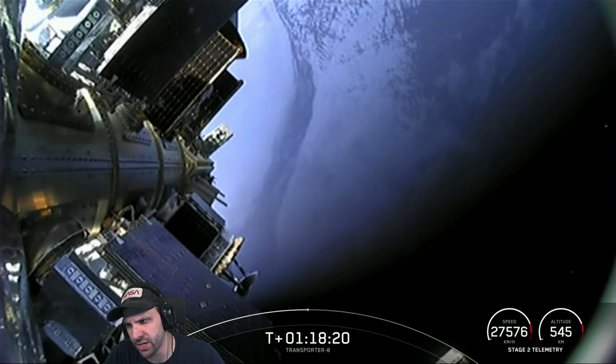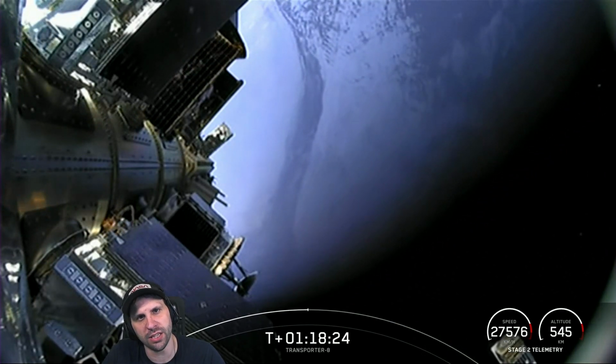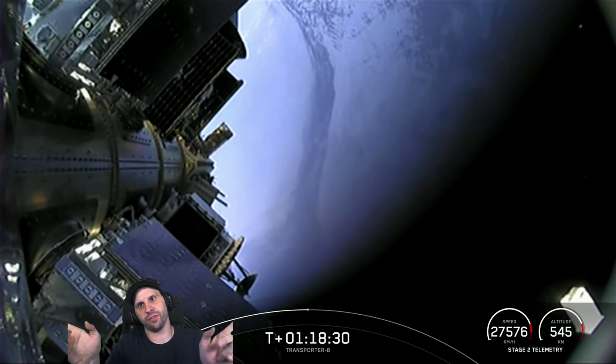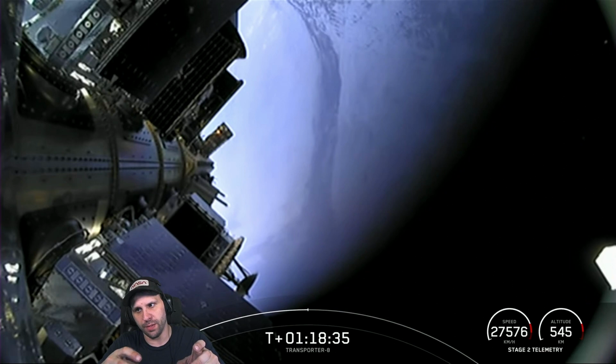How fast once they are jettisoned are they moving? They're jettisoning them sideways, 8-bit, so they're going pretty much the same speed as the spaceship, as the main second stage. They just have a slight differential velocity sideways, so they'll kind of stay in formation, so to speak.